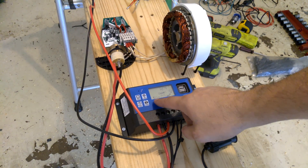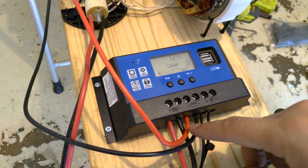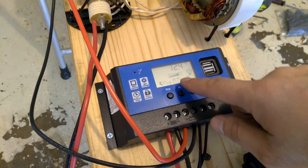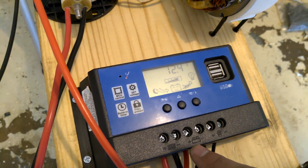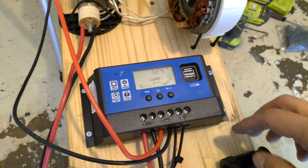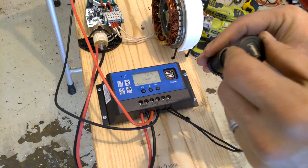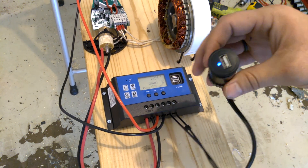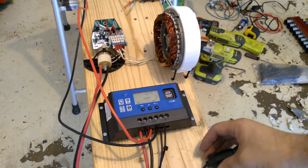This will kind of be the heart of everything. You can see this little moon icon here, and an empty arrow indicating that there's no charge coming in. This little icon with the solar panel is where the charge comes in, and then this little happy battery is right now outputting power. This is the line running to the battery, and it's outputting power to this light bulb icon. I have that connected to a little car cigarette lighter, and in that I have this USB LED light up just to make sure that I'm getting power. This is coming from the battery, draining it slowly, with no charge going in.